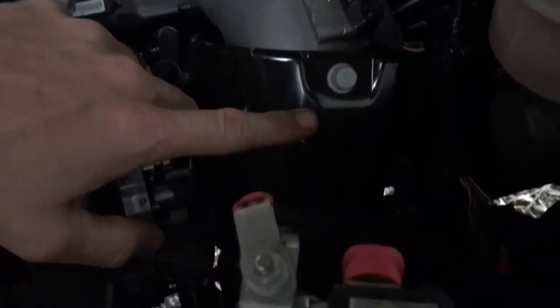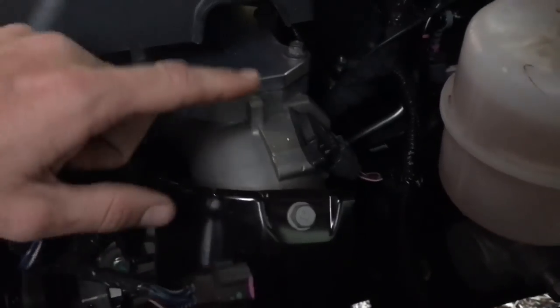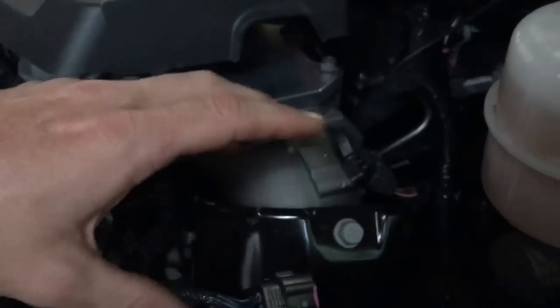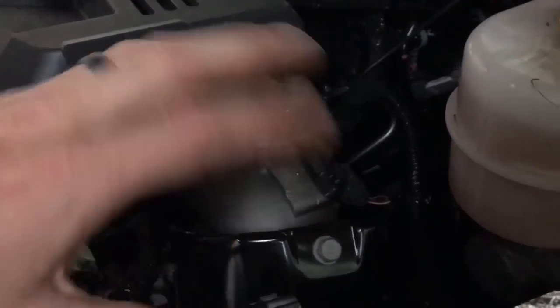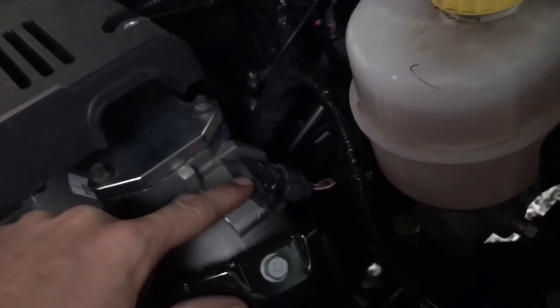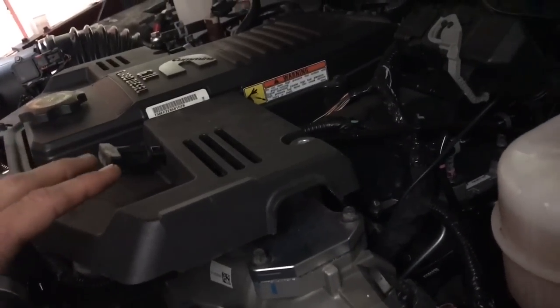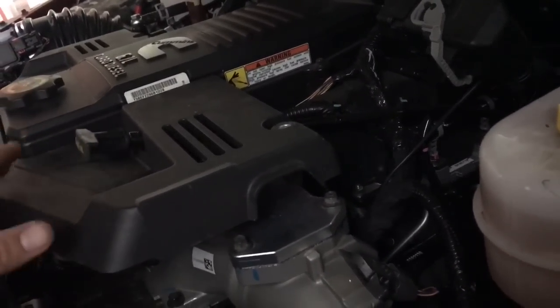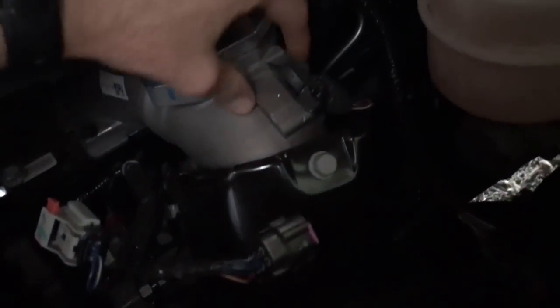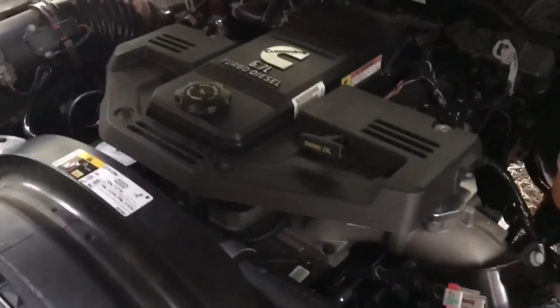I don't know if this is just pretty much not functional anymore or what, but this big plug was plugged into this, I guess, to let the EGR valve know when to open and close in the throttle. I know when the EGR valve was open, it would somehow let something in here know when to open and close, and how much air to give it, just different ratios and all that stuff. If anybody knows if you need to also unplug this, let me know, because everything in here seems to change every year, they add something in here, and I never can get a straight answer. If anybody knows about that, I'd appreciate somebody letting me know, or posting pictures about it.